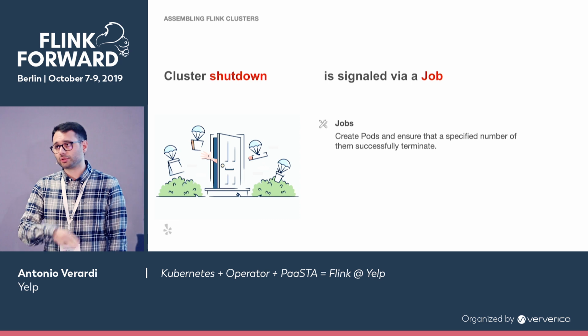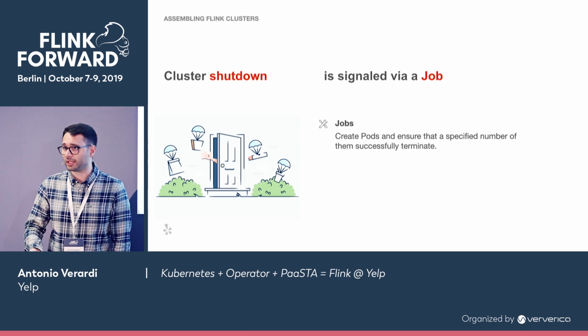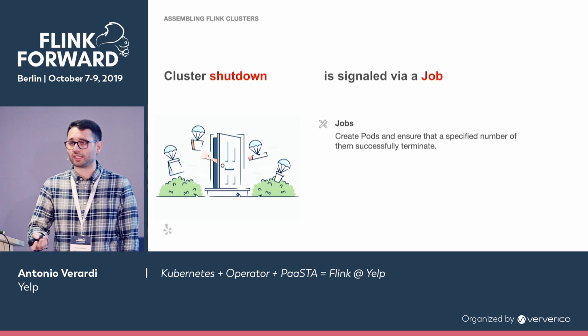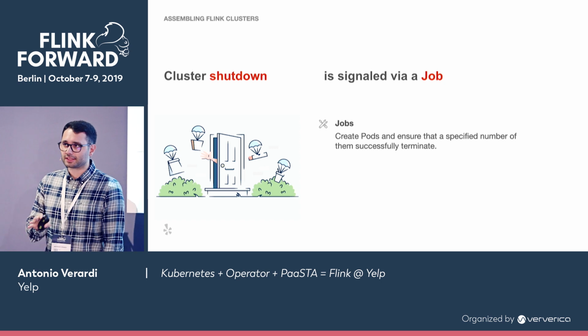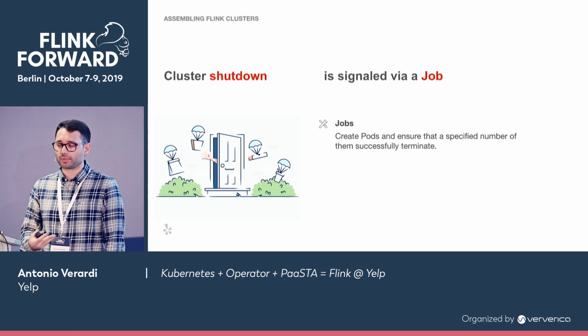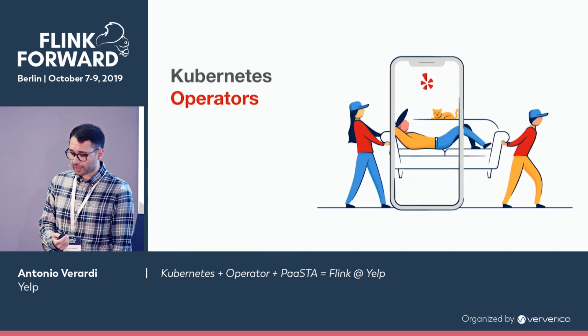Now, let's say that we know how to deploy a Flink cluster. We know all the components. We could write a Helm chart and deploy it, or do it by hand, just with the CLI or querying the API. The problem is that this doesn't scale, right? This is kind of manual, and there's not so much improvement compared to before. So in order to do that, we built an operator.